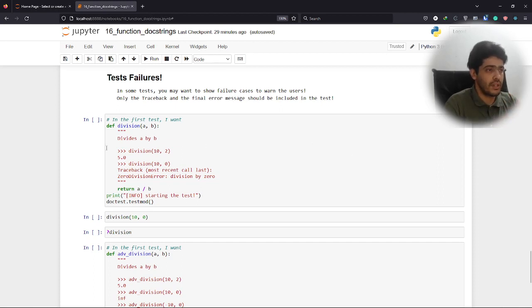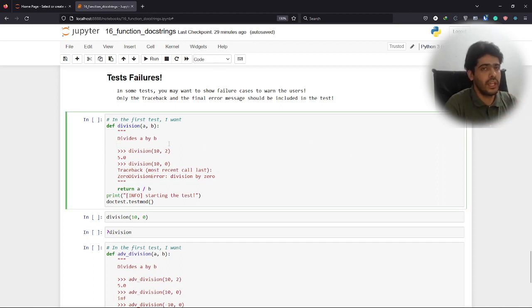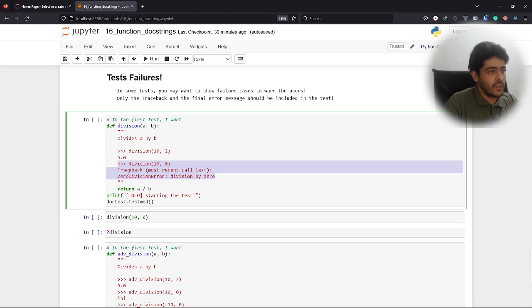Definitely you can, for example, write it here and explain it in plain English how that will happen. For example, you could write that whenever b is equal to 0, you're going to get a ZeroDivisionError. That's possible. But how can we add this failure as a test? If you want to do so, we write the input like this: division 10, 0, where 10 is one parameter and the other parameter is 0. And at the end of it, we should pass in exactly the error.